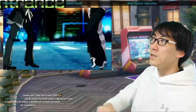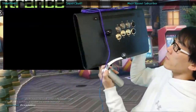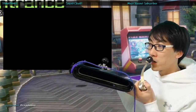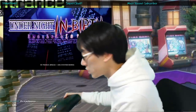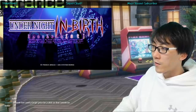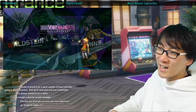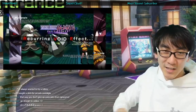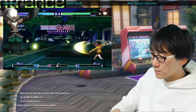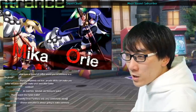What it does is it makes the whole controller bigger. Imagine you're a little fairy and you're standing on the surface of your arcade stick and you're pushing this giant stick. That's kind of how it feels. You'll feel like a fairy in giant land. What? But I paid more money for a good stick so I could be better. Well, you got scammed. Banzai! Why are you saying banzai? We like the hype.